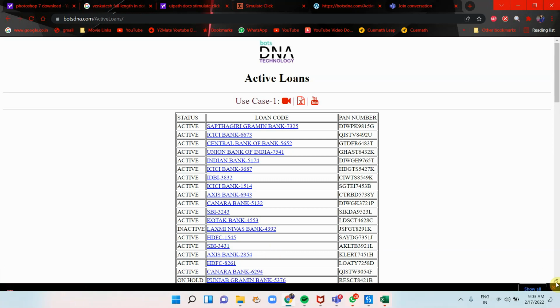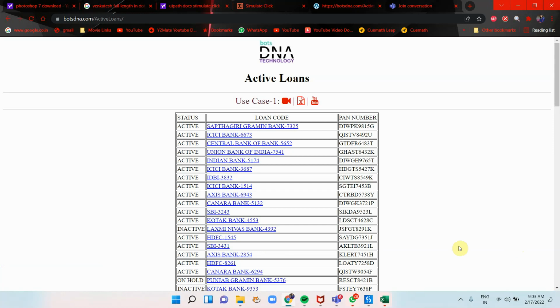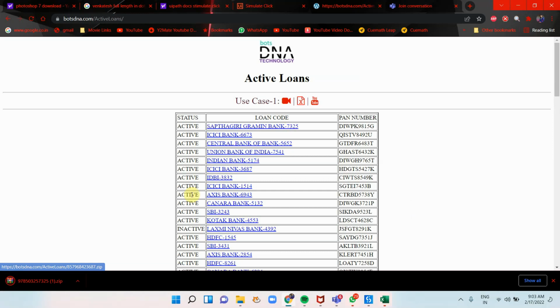Okay, and also one last thing that I will tell you while working on this. As a developer, or as a business analyst, or as an RPA developer, you should not completely rely on your click activities or UI activities. For example, if I want to download this one, normally what do you think I'll do?